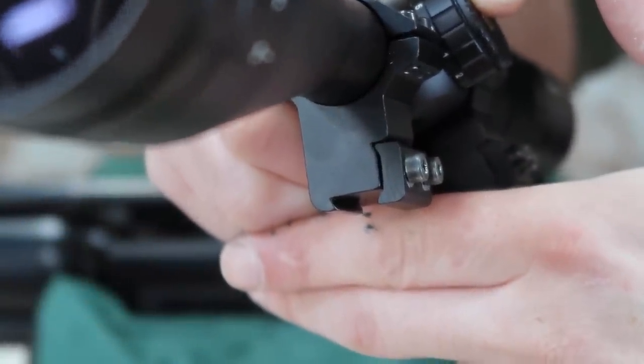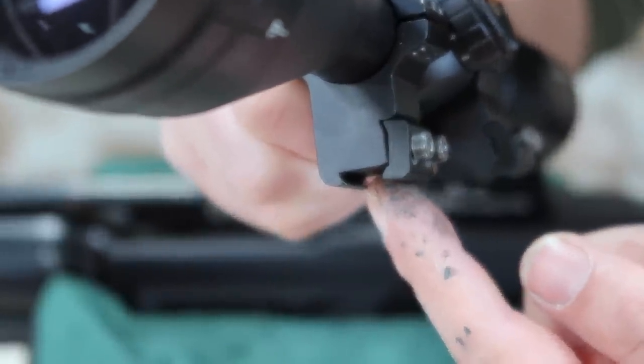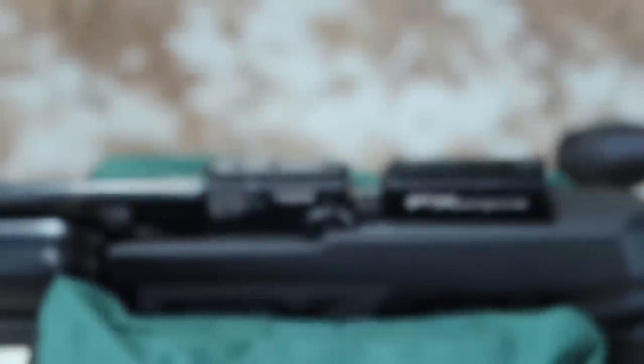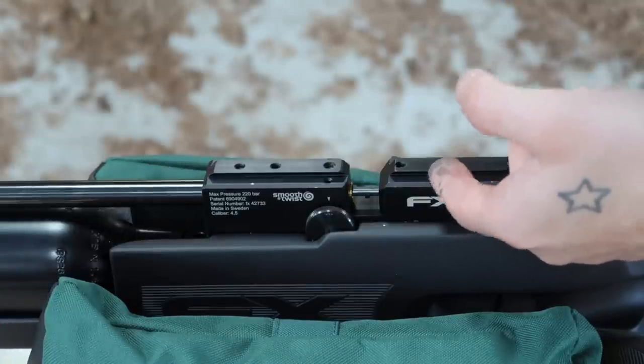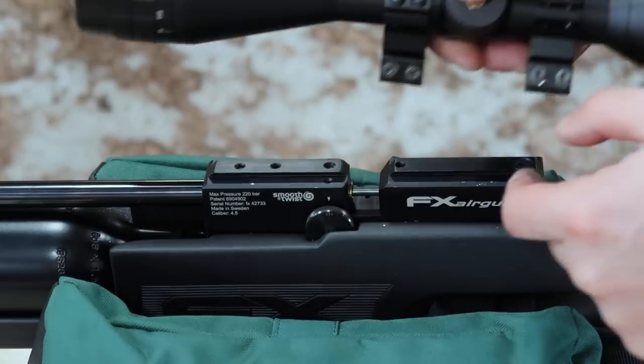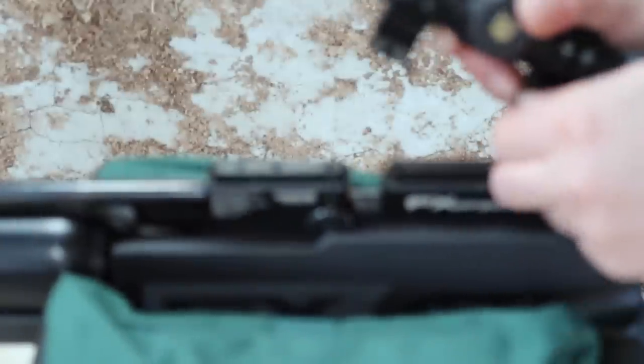Now I'm going to quickly turn the camera around and show you how to mount this on your gun. So we'll start just here. As you can see, the mounts are like a V shape, cut into a little V. Now I'll just focus on the gun, bear with me two seconds while the camera adjusts. Hopefully, he says. There you go, it's coming into focus right now. These are the mounts on top of the gun just here, and again, they're cut in as a V shape. So what you want to do is slot those two V's in together, he says confidently.